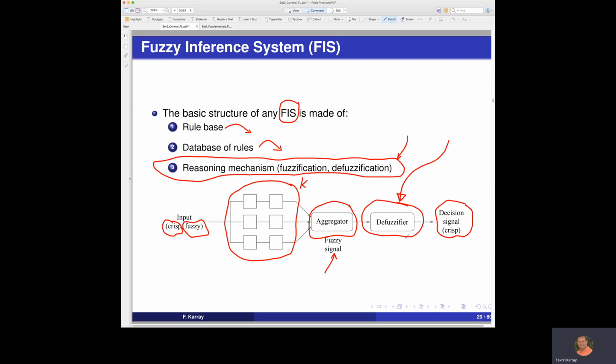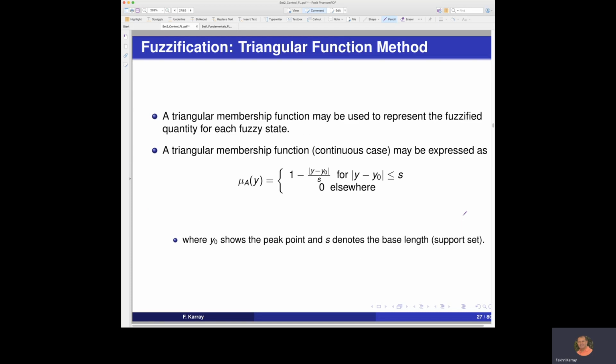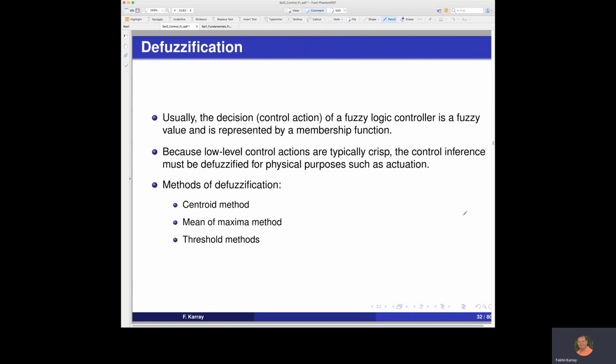type of voltage. So the aggregator, the fuzzy signal, provides us with the overall representation of the information that we are looking at, but the defuzzifier is going to provide us with the knowledge that we would like to extract, which is going to become the part of the decision signal that is going to generate for the actuator or the controller or the device itself. So that's what we are going to study during this hour. And this is one of the last major components for our system as we are describing it.